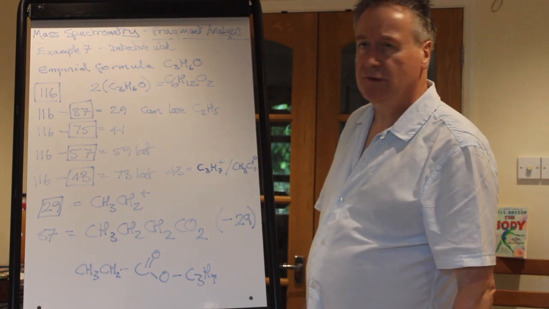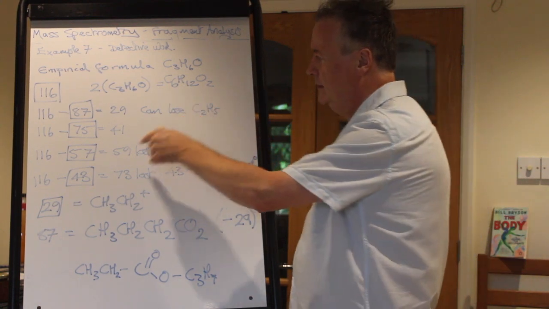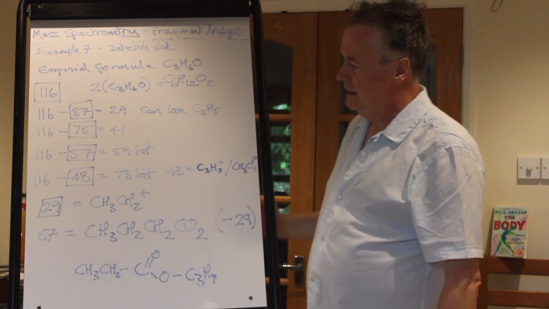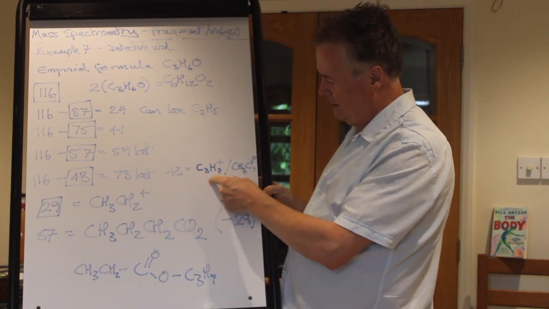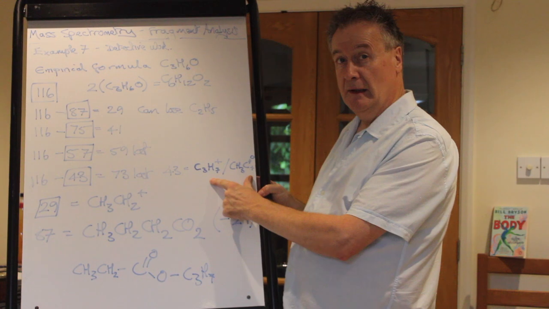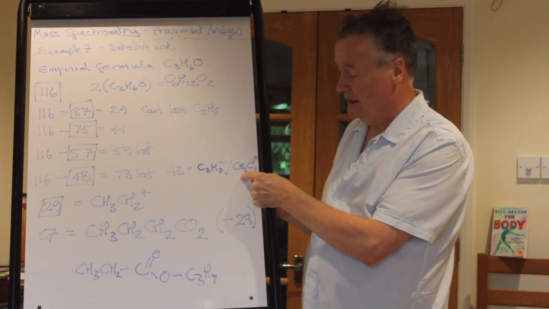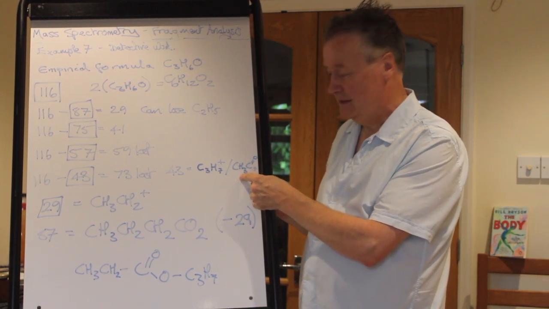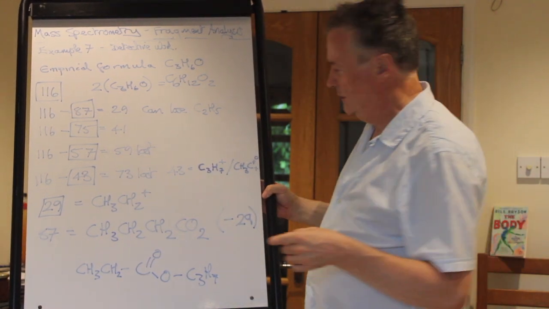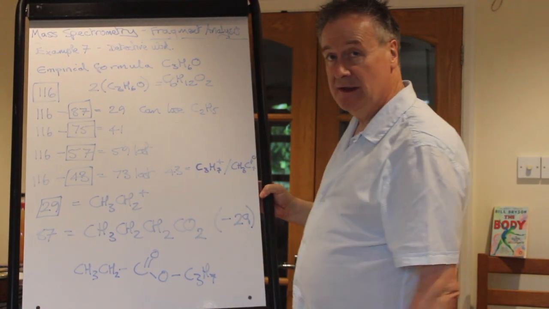You can knock off 75. Sorry, you can have a peak at 75, which is a knockoff of 41, so I did that the wrong way around. You get a peak at 57, where 59 is lost. You get a peak at 43, where 73 is lost. Now 43 is going to be one of those two things. But it's going to be this one, because the other would produce enough 15 that you would see it. But when you look at the spectra, 15 is not obvious. So it's likely to be this one. You get a peak at 29, which is the ethyl coming off.